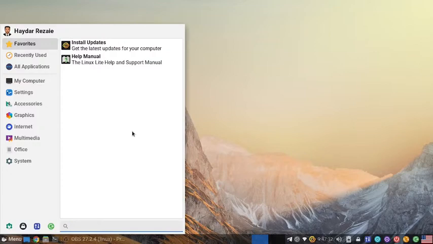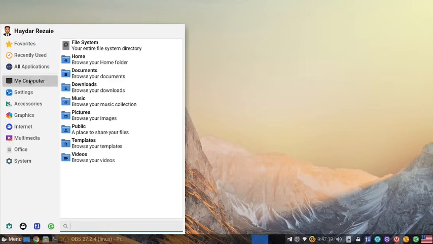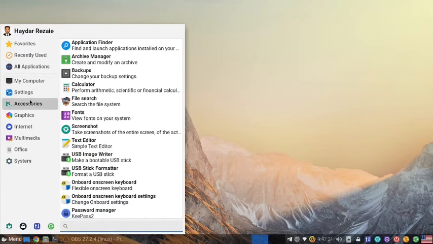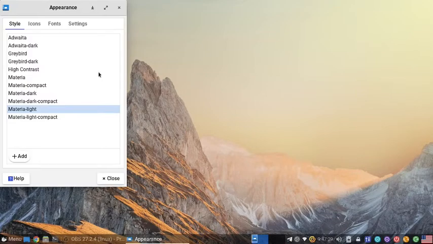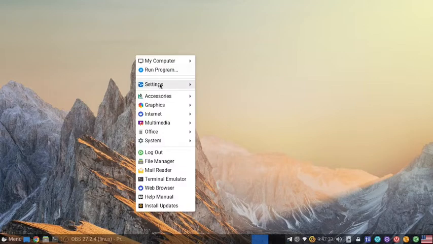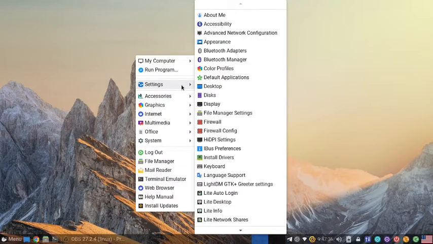This is the start menu, and you can see here. Let's go to the settings first. I want to show you some appearance settings that you can change.